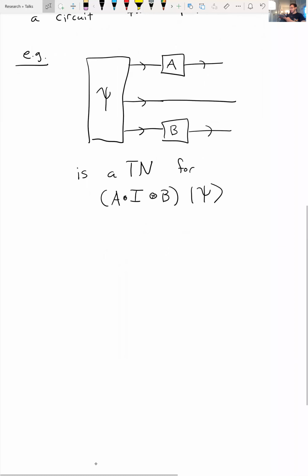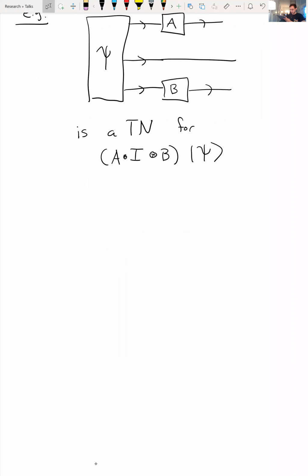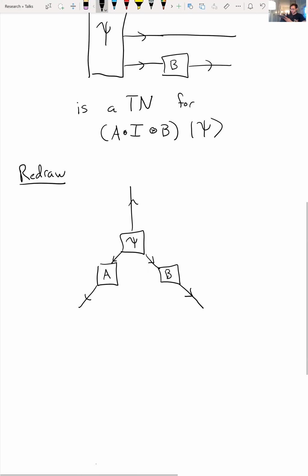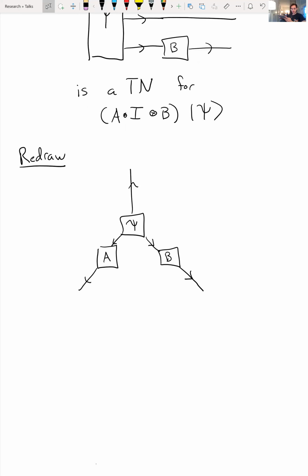So in our field of quantum gravity, it's much more common to draw these tensor networks not as left to right circuits, the way that information theorists think of them, but to draw them from the center of a circle going towards the edge of the circle. And this is purely conceptual, but it gives us some very useful intuition, which is why I want to spend a second talking about it. So all I've done here is taken the picture that I drew above and I've bent the wires and drawn it differently.